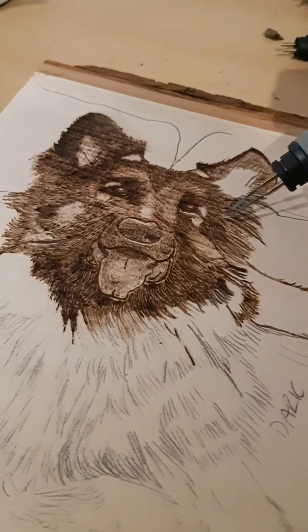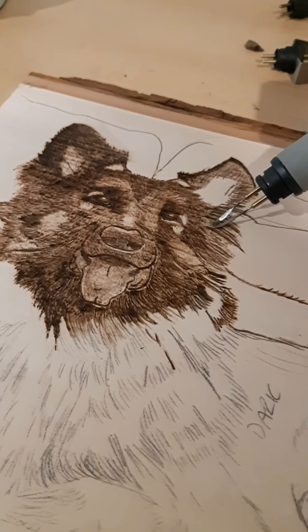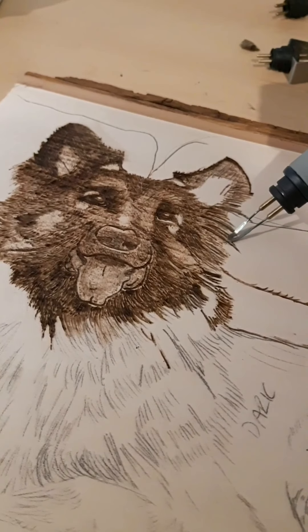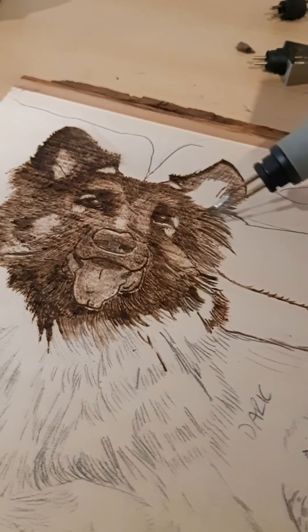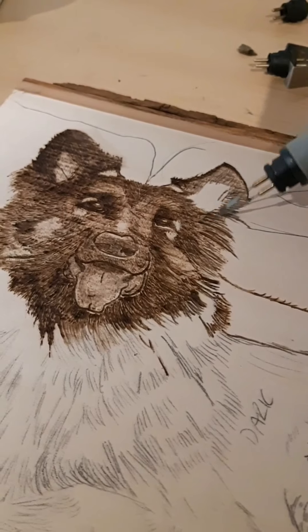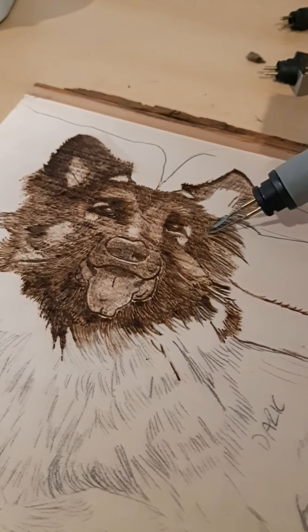Now I'm going to show the head that most people use for shading — the shovel tool, as I call it. You can use all those same techniques with the shovel. They do create smoother lines in a lot of ways, but again you have to watch your heat. It's really good for blending in all those hairs I've already done, though I might need to go back over fewer areas since I'm blending.